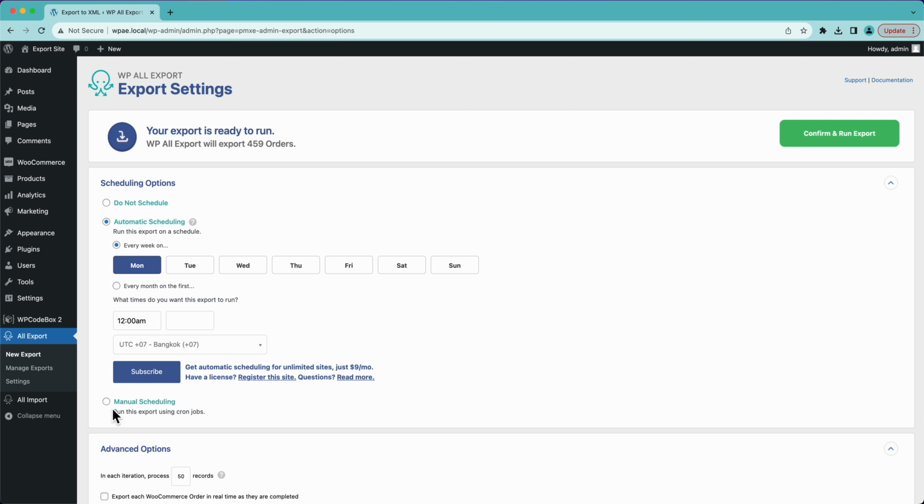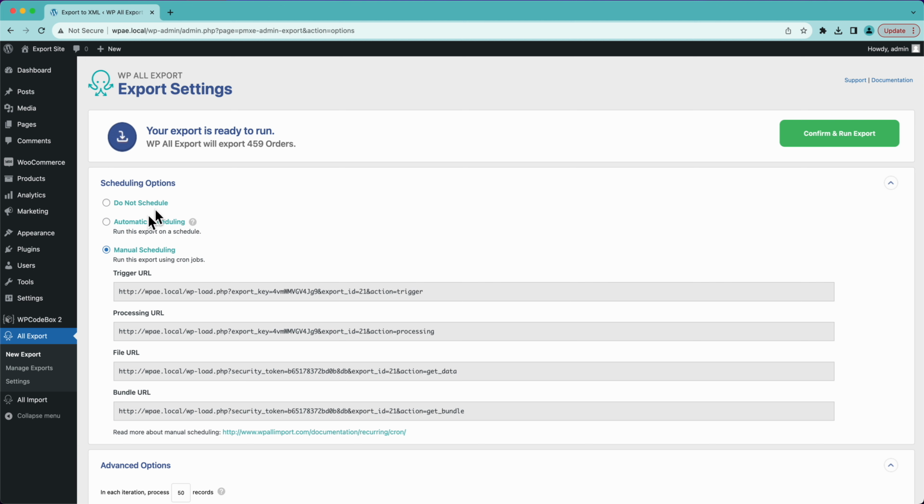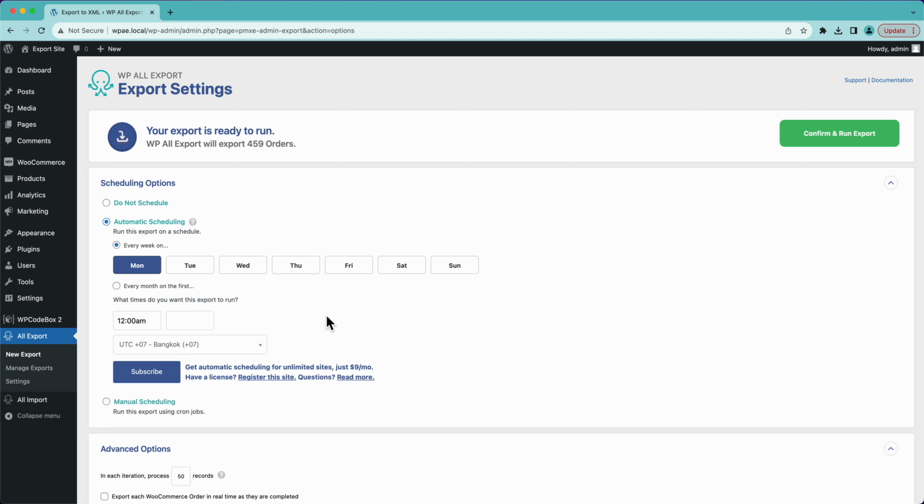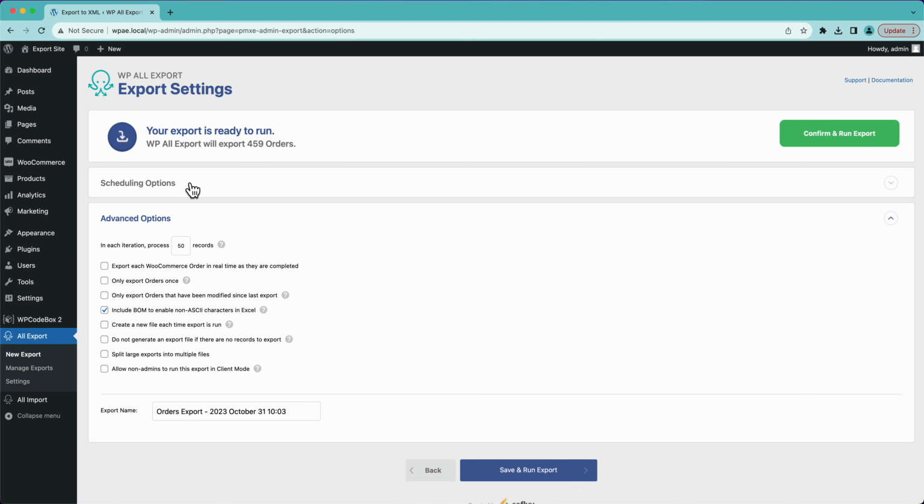Now you can set that up yourself and avoid paying the $9. So you don't have to sign up for automatic scheduling. You can just use cron jobs. Check the description below. We have videos on how cron jobs work. It's not the simplest thing in the world, but it's not crazy. We have some documentation you can read on it as well. Cron jobs are pretty common in web development, and they're pretty easy to set up. But again, if you just want to click and have it set up here, automatic scheduling, $9 a month, is the way to go. All right, so that's our scheduling options.